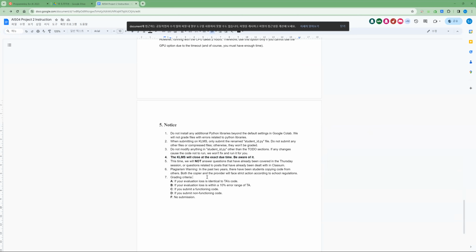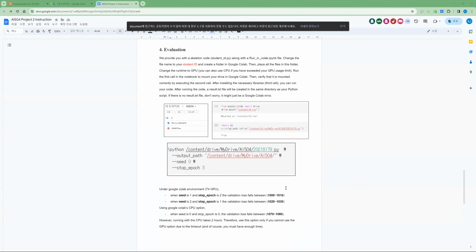Okay, guys, I hope you do well with this project. I experienced the Colab machine change after midnight. I don't know the exact policy of Colab, but I hope the loss range holds. I will update the range, but even if the internal structure changes a little bit, it will still fall within this range. I will keep track of it, and if there's any modification, I'll let you know and upload it on the classroom. Don't worry about it.